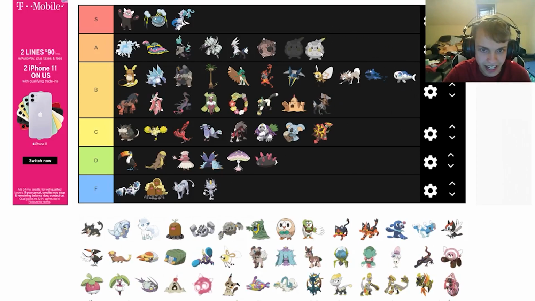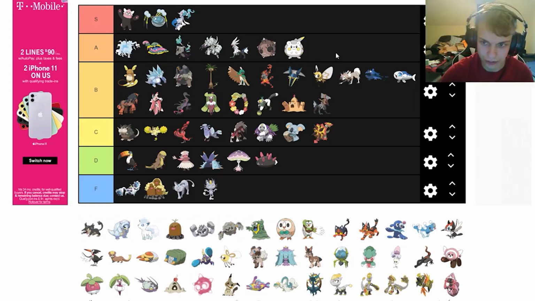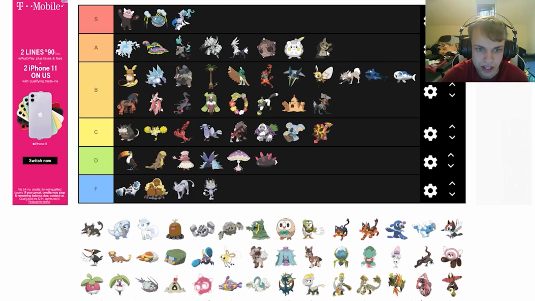Togedemaru is going in A. I love Togedemaru. Where is my Togedemaru? Where is it? Yeah, Togedemaru. I love Togedemaru. Togedemaru is my buddy. I just like using Togedemaru in the lower tiers as a Scarf user. It was one of the best Scarf users in the lower tiers. And God, look how adorable it looks. I used to not care about Togedemaru, but now I love it. Mimikyu is also going in A.